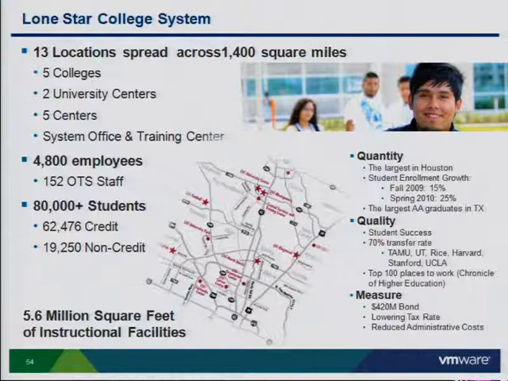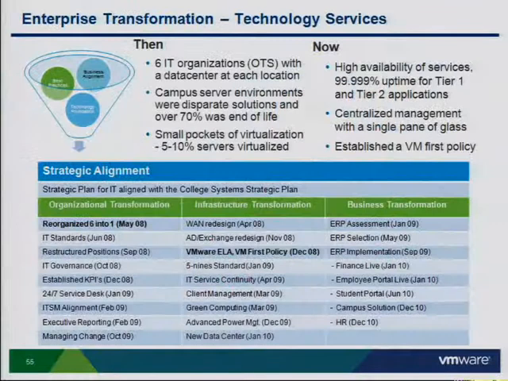The other part is, while we only have 4,800 full-time employees, we also get 6,000-plus adjunct instructors that step into our doors every semester. They may have been with us before, they may not have. They present a challenge and tax our resources each time through. So sorry about the 80,000, it's a little out of date. We had a good year again. Really good year, actually.